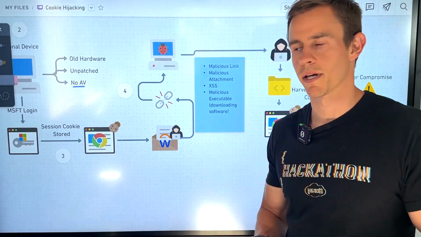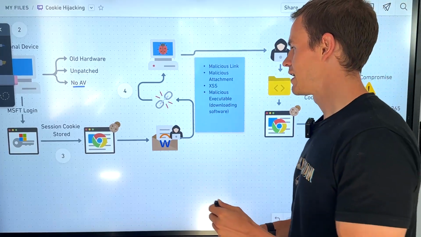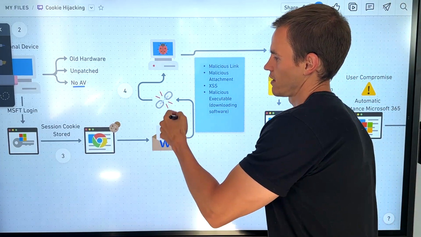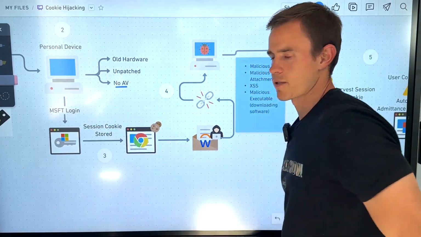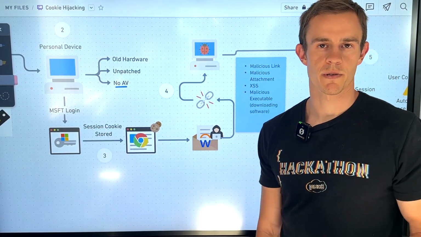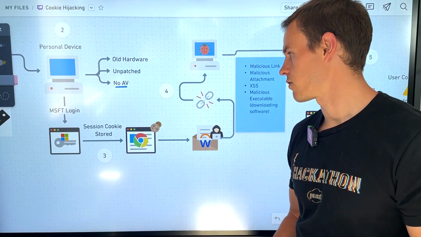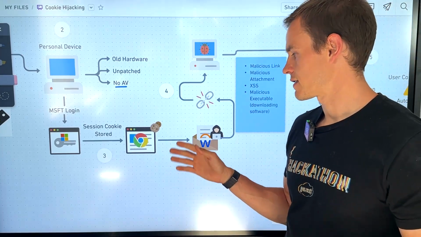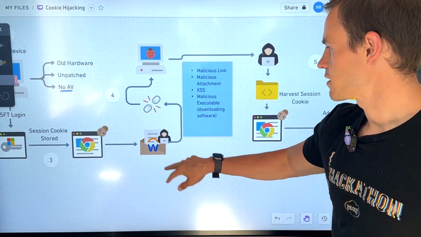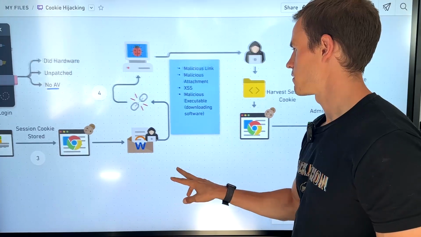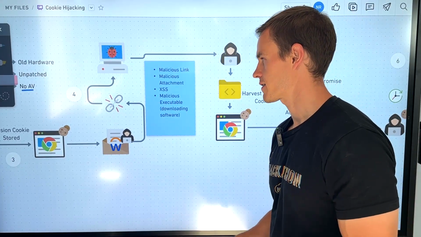Jane might be somebody you manage, right? Internal to your organization. So you click on this link, and this is a malicious link that actually installs malware on this particular device. And there's various forms of malware that could be installed, but it's basically giving the attacker here initial access into this device. And I mentioned the link here, but there's various forms of which they could gain this initial access here.